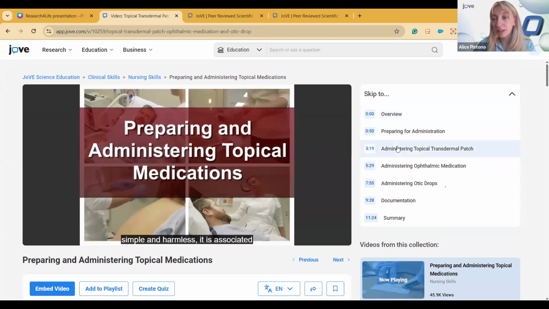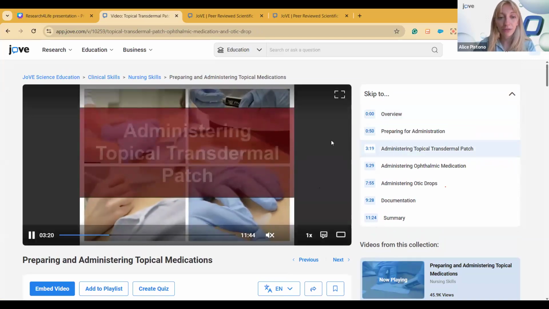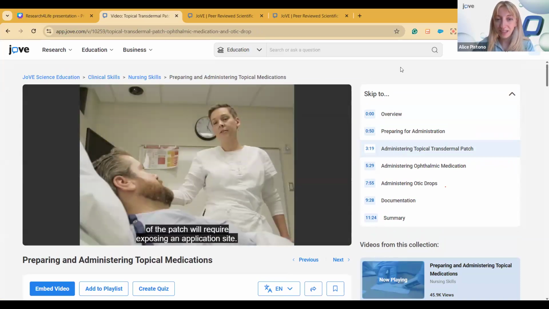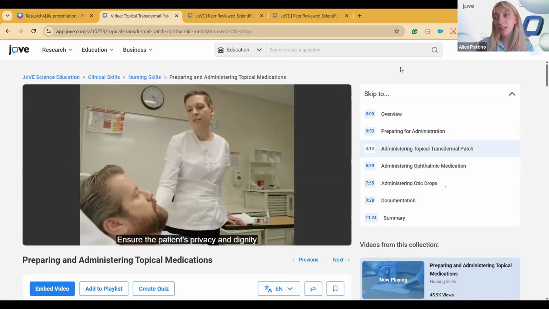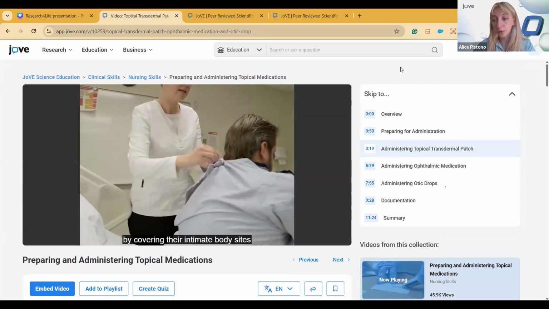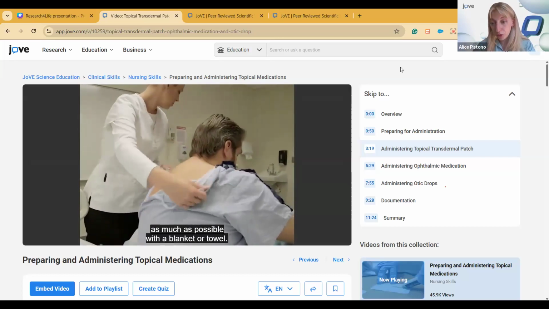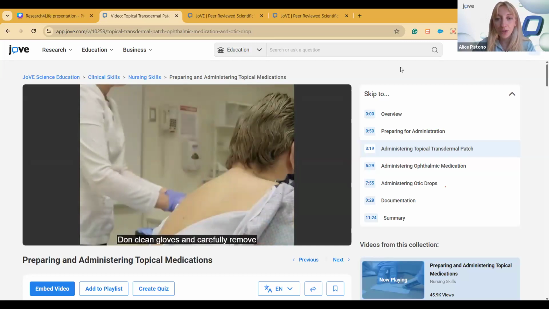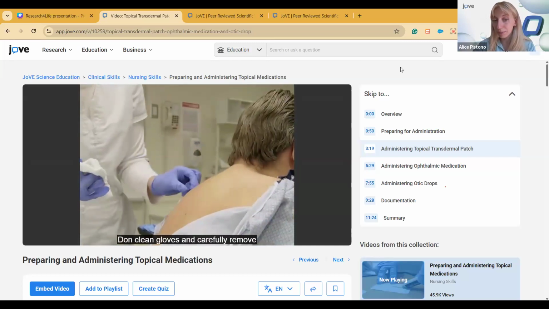So administering the topical medication, for instance, we jump onto the section. We actually see the nurse performing the procedure with the patient, communicating with the patient. So basically doing all of the different steps as if we were in a tutorial to show what it means to perform this. In this case, it's a patch, topical medication. So they're going to apply the patch.